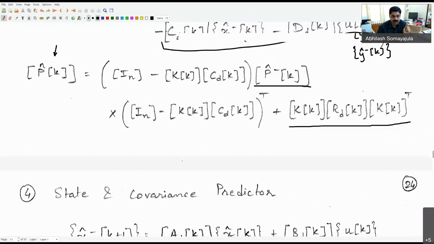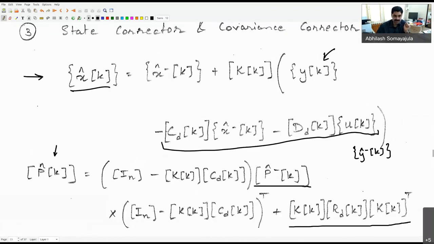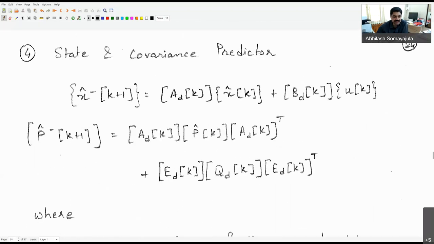Now, once that corrector step is done, which means that whatever my previous predicted value was, I have corrected it based on the observations I got. The observations are coming from my measurements. So my measurements change, and this also is coming from measurements. What is my new value of the state variable? Once I do this, I will do the predictor step, where I want to go forward in time and predict what will happen at the next time step. So I'm looking at x hat minus at time k plus 1. I'm going forward one time step using this best estimate of the state that I have.